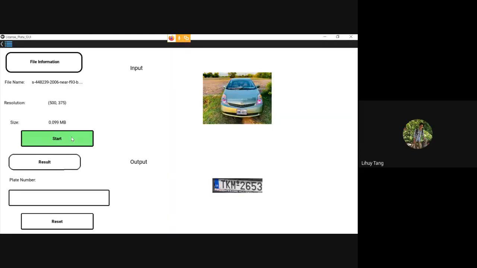This one is a Cambodia car image. Yes, this one, because our detection perfectly captures the license plate area, and the license plate area seems to be straightforward, and there's not much noise or bad quality of the feature of the image, so the text OCR can recognize the text.